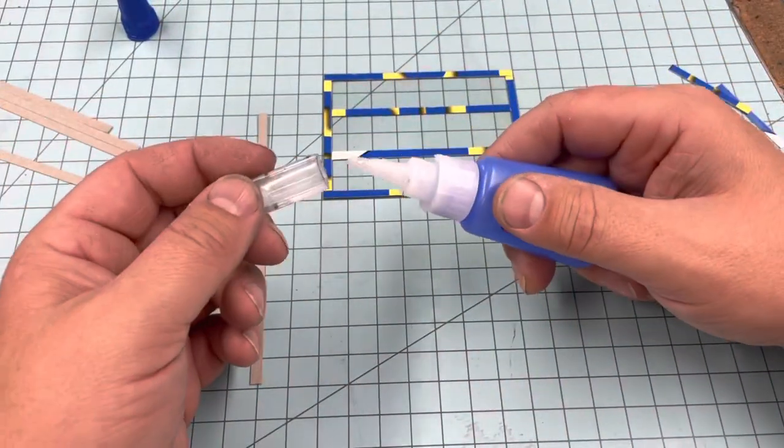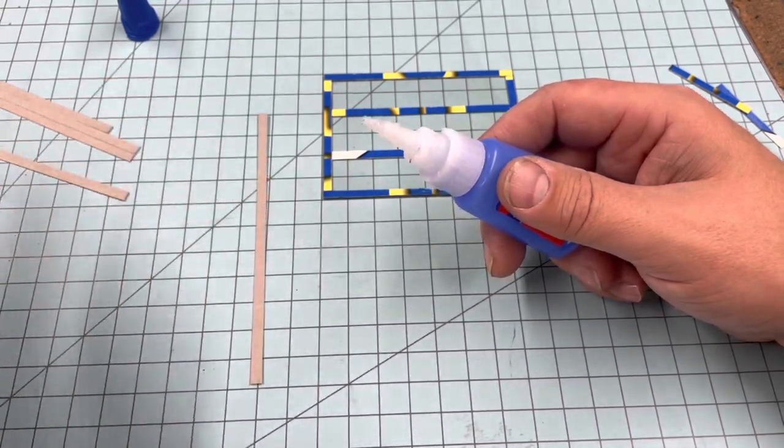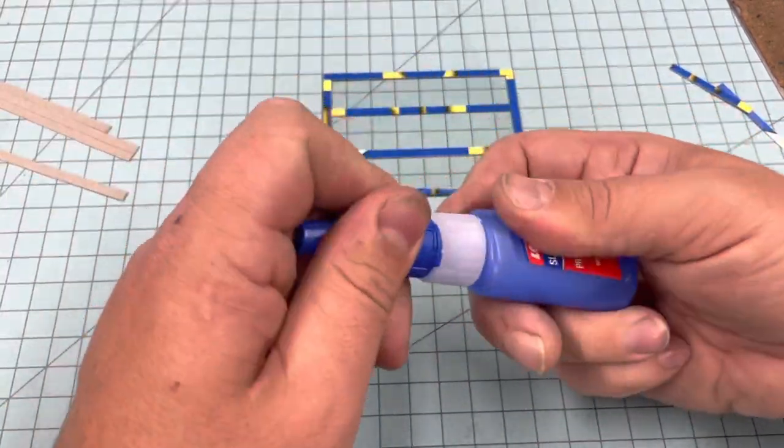Look at that. Look, I tried to put the X-Acto cap on my super glue. My goodness. You guys got to keep me in line here.